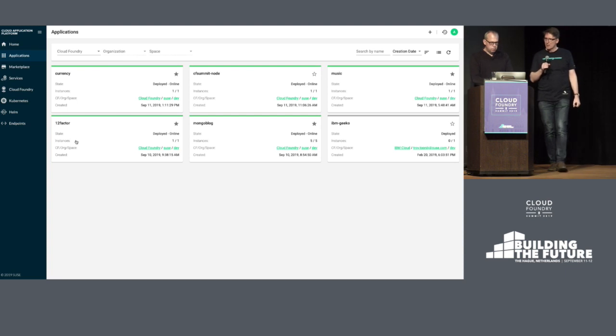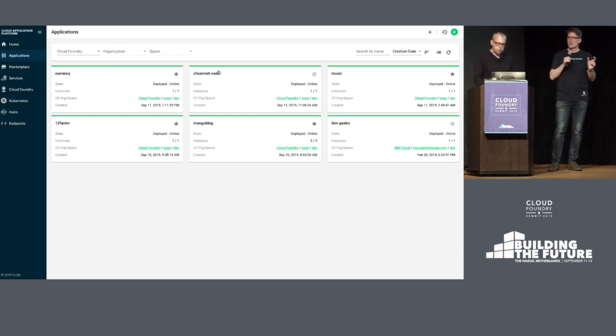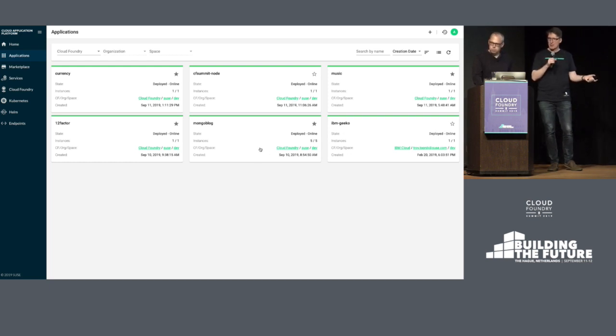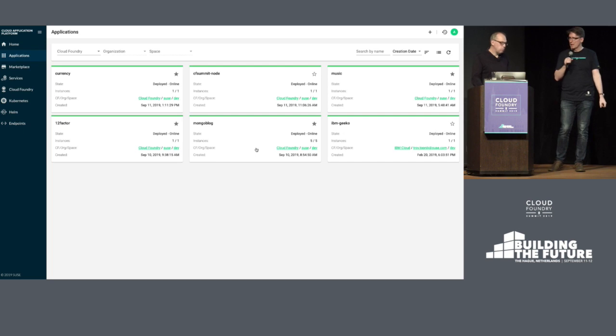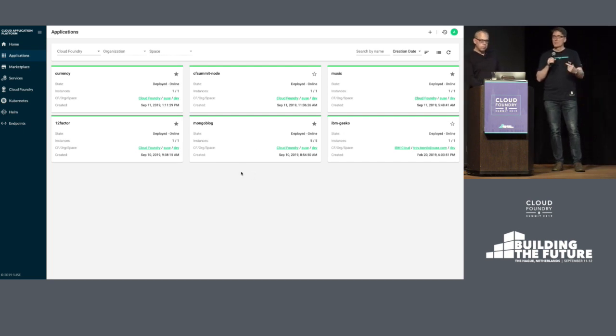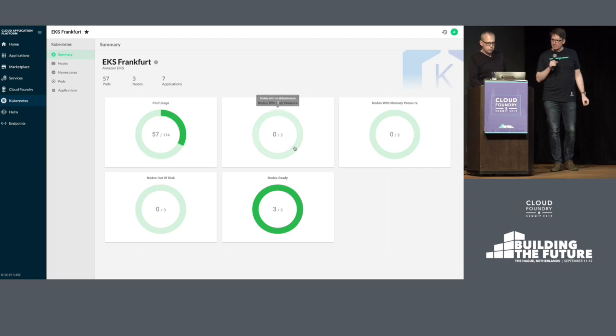These, I think, are all from both of those Cloud Foundry foundations that this is hooked up to. One running on EKS, which is Cloud Application Platform, and the other one is IBM's Cloud. It brings them all together, and we can filter based on which foundry it belongs to or substring matches. We can deploy from this interface. But we'll now go through to the Kubernetes views.